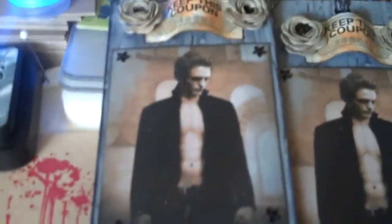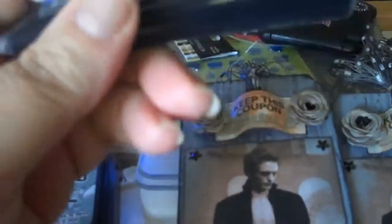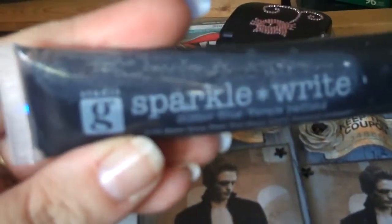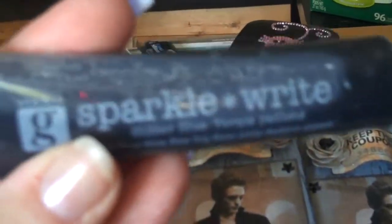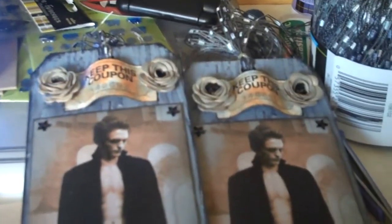Once they were dry, I filled the middles with these new Studio G glitter writers, and they have a fine tip on them, and they're actually quite nice to hold in your hand. You can almost hold it like a pen and write with them. So I was pleasantly surprised with this. And right now they have black, orange, purple, and green, all the Halloween colors. So I picked up a black one, so that's what you see in the centers of the flowers.